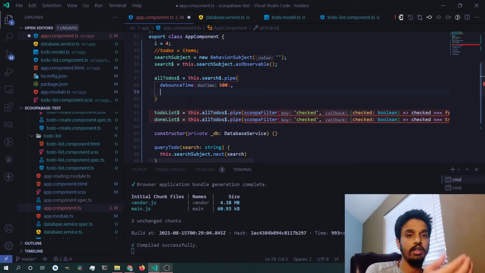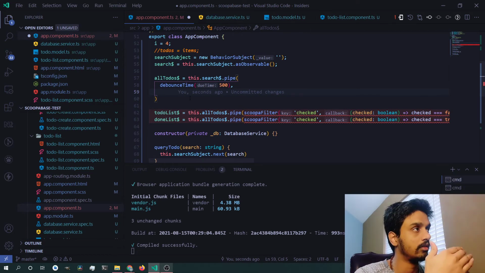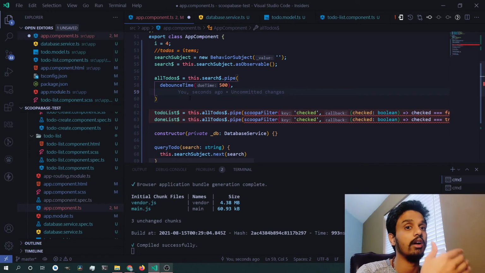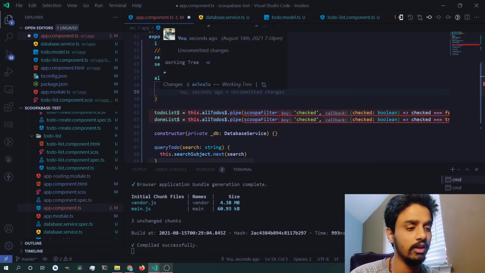It will wait for 500 milliseconds if the values are changing. After the 500 milliseconds, it will start working, and perform the pipe operators that we will write over here.